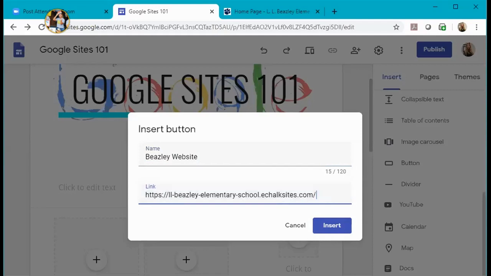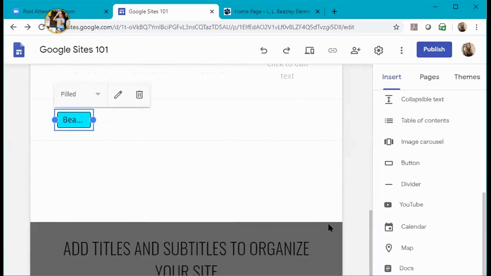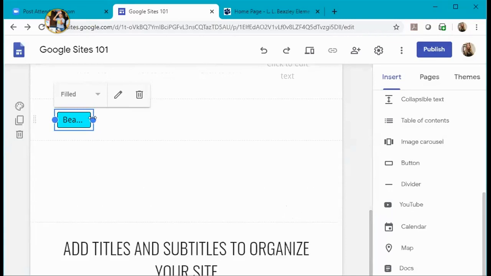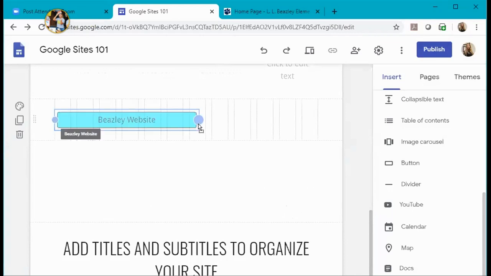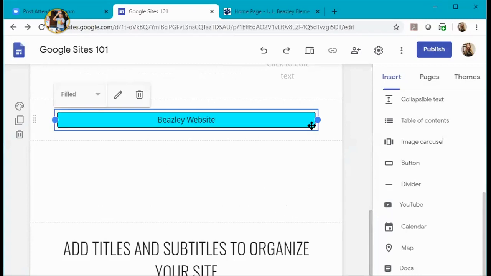And insert. And we're able to drag and adjust the size of our button. If we had more than one button displayed, it will automatically tile the buttons in a nice linear fashion for us.